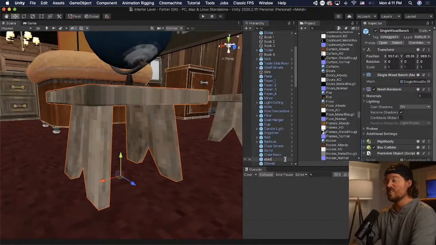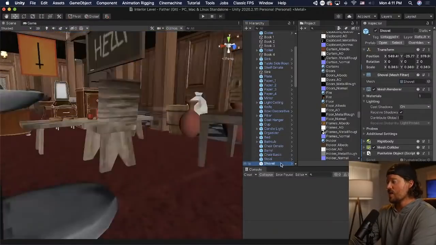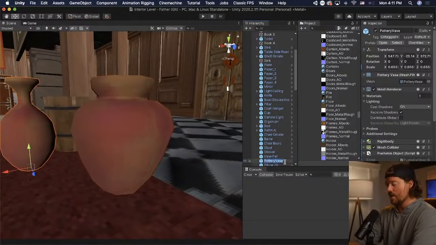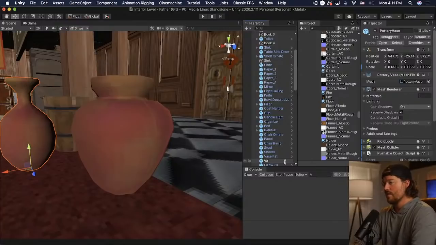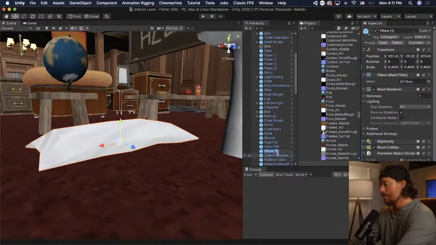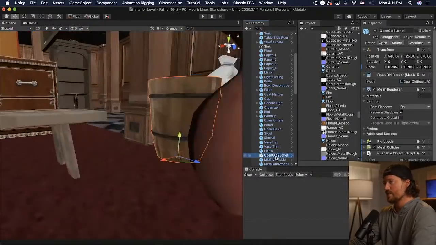Yeah, I think stool is good. Shovel is fine. This is going to be vase. Fat. Okay. This is going to be pottery or vase thin. All right. There's our pillow. And this is the bucket.